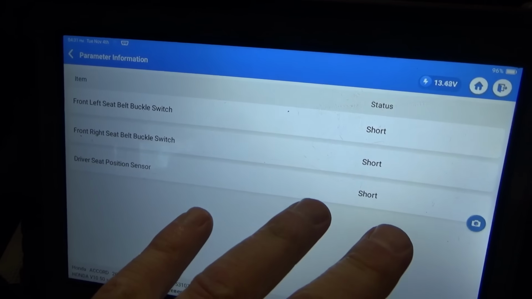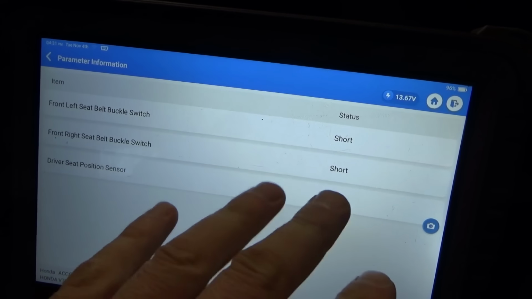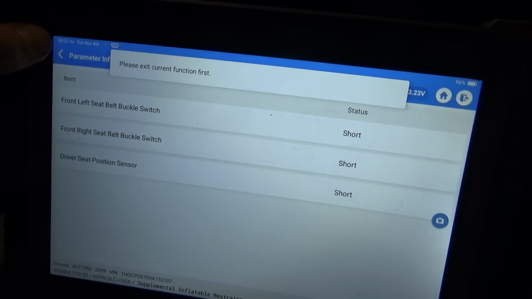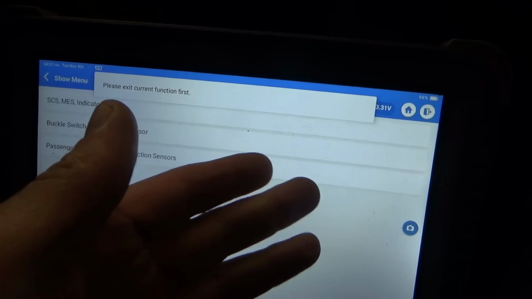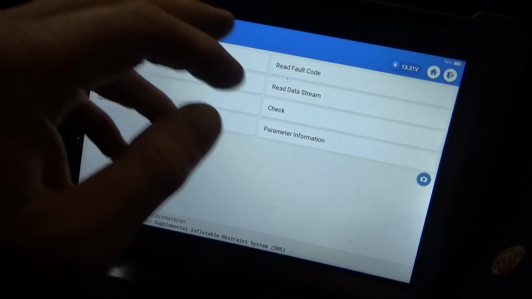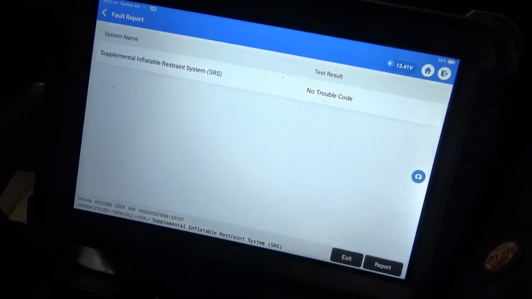We could try a different scanner just to see if, you know, no scanner's perfect. But if there's a problem, wouldn't this module set a trouble code? No trouble codes, but yet the airbag light is on. Have you guys ever seen anything like this?